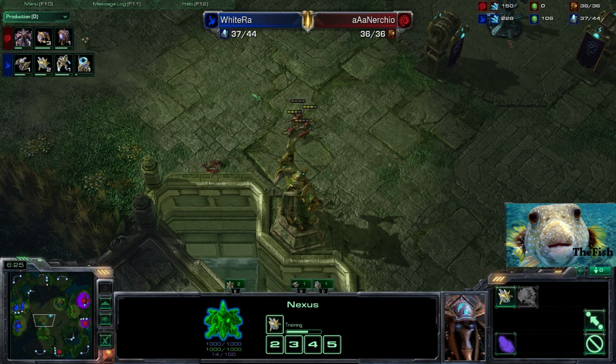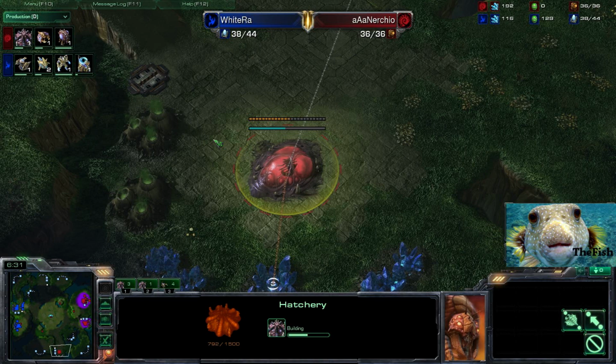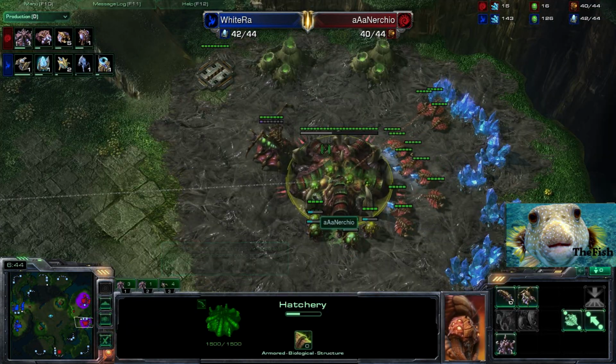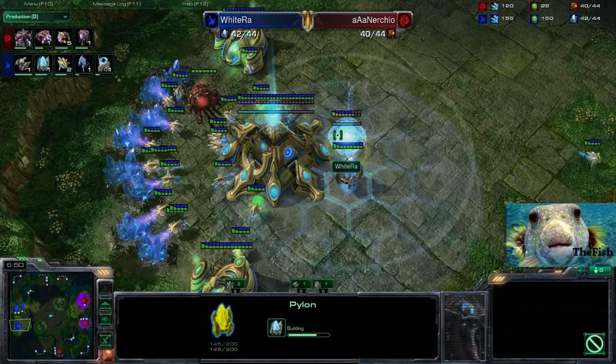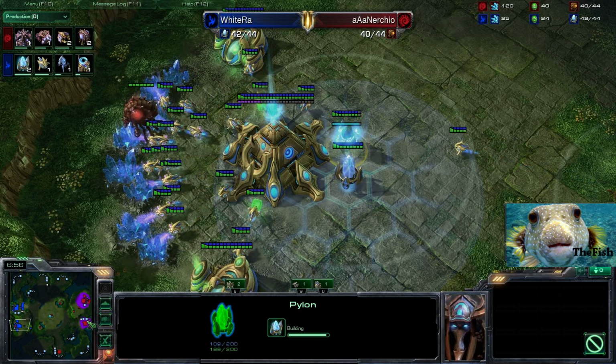And some pretty good Ling micro there to take out that Zealot with minimal losses. So, well, it looks like we may see another kind of macro game. But the interesting thing will be to see, why is Nerchio getting that third base? Is he trying to get 6 gas geysers again, like in the last game? Or is he going to maybe go for more of a roach-intensive build?